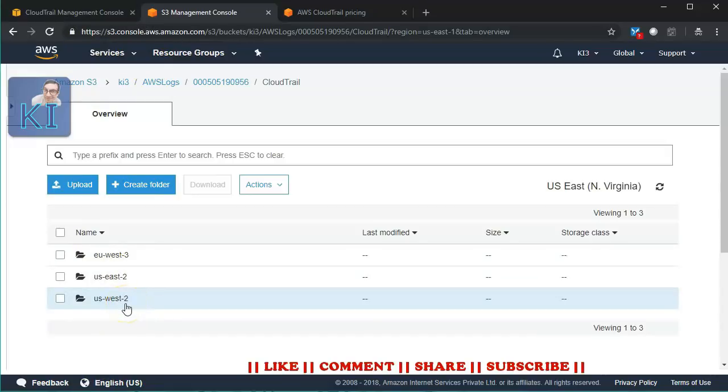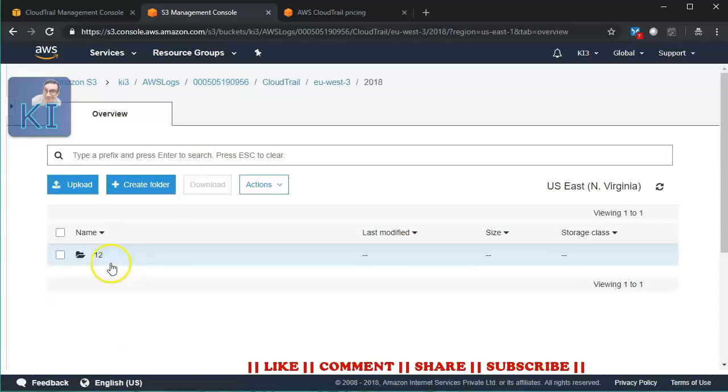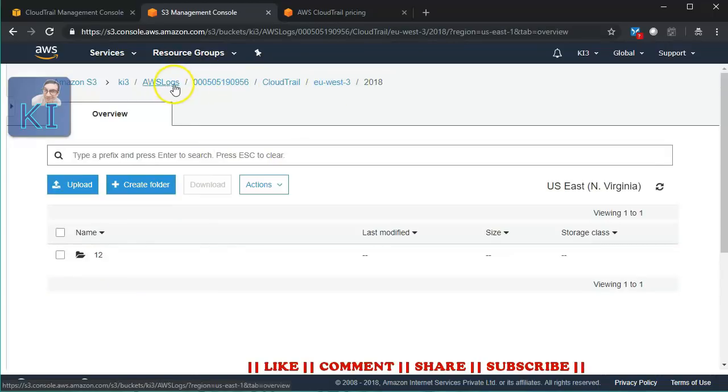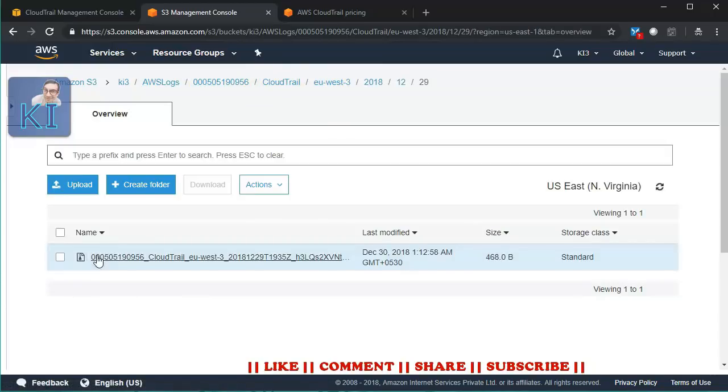So US East 1, I'm not able to see. But anyway, if you go inside, a proper folder structure has been maintained. So basically AWS logs, account number, then the service CloudTrail, then in which region, then the year, then month, after that the date of the month, and then there is a file, right?